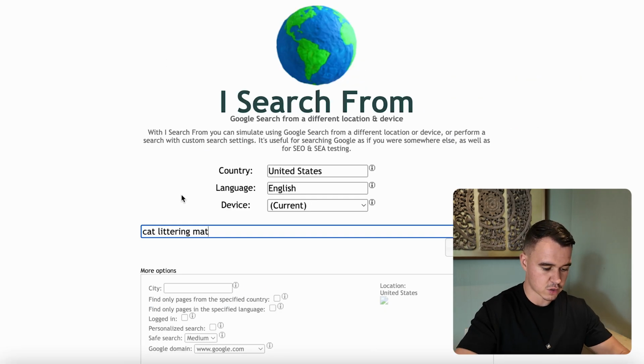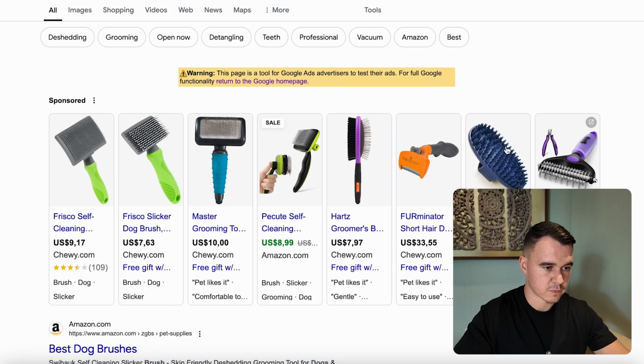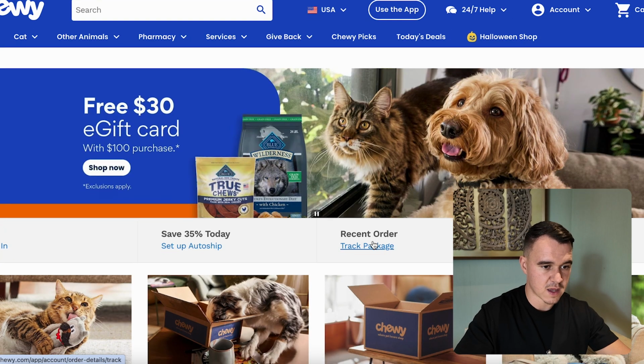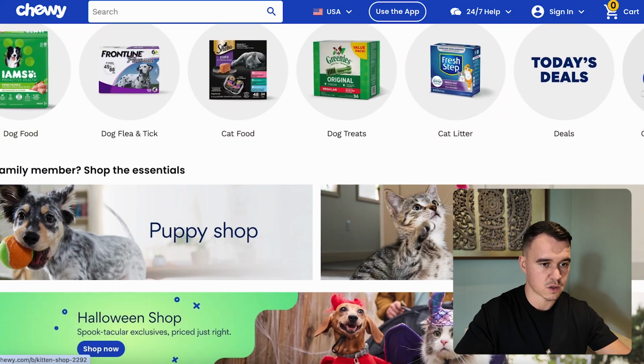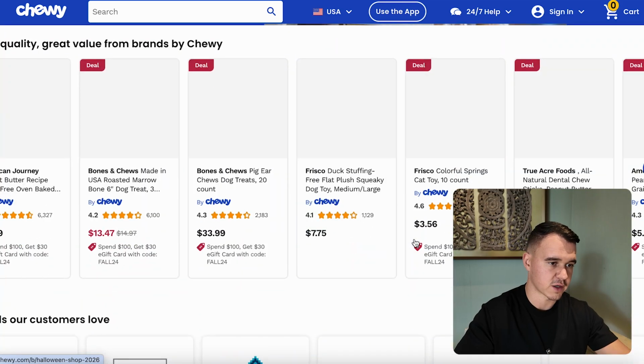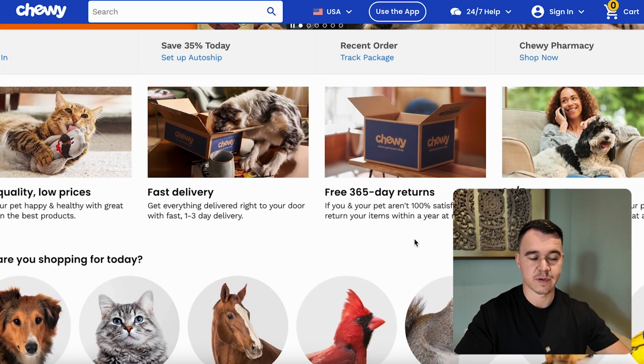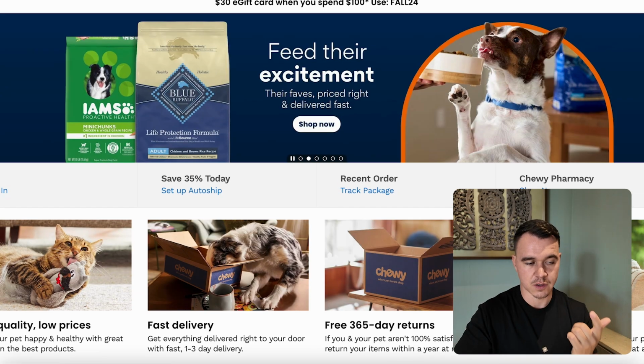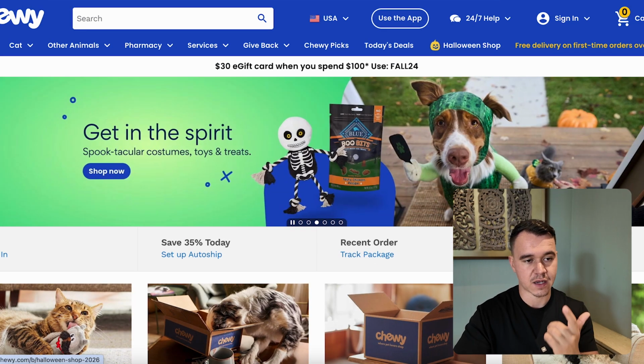So here we go back again, brush for dogs, and you will find amazing products as well. So here I already see that Chewy.com, I believe it's a big brand as well. You see that these guys are selling a shit ton of products on Google. So we already found them by using the search form. We also found them on Amazon. No, not on Amazon, but the same products they are selling on Amazon as well.